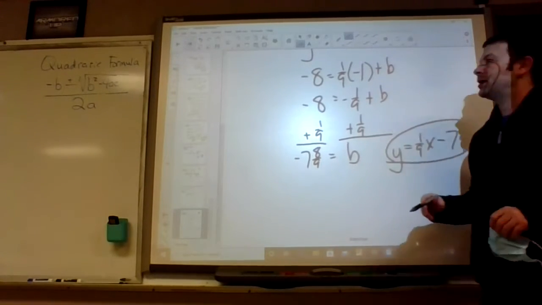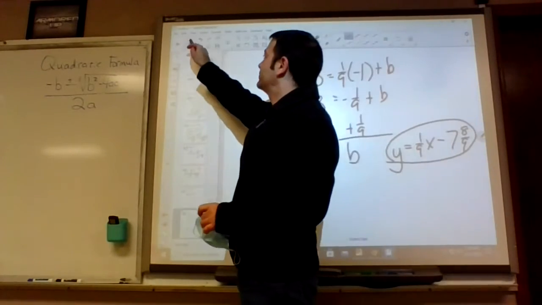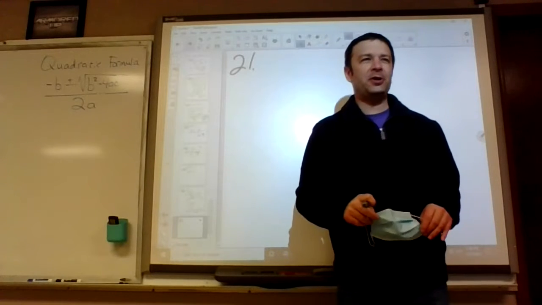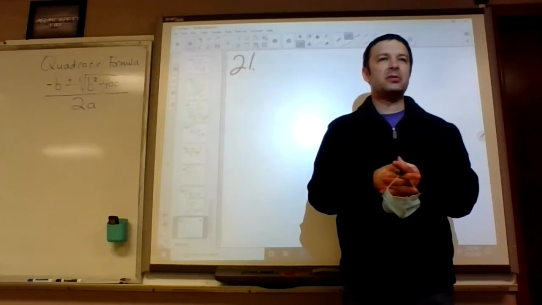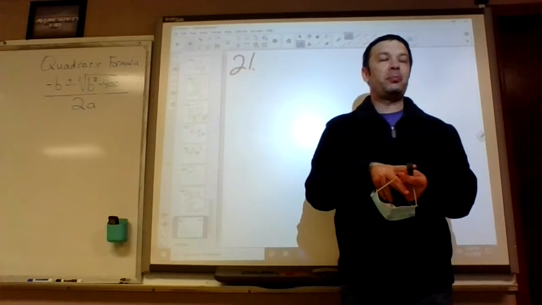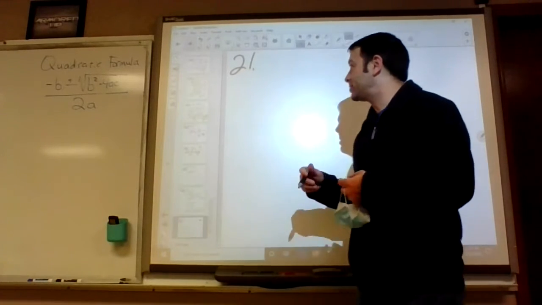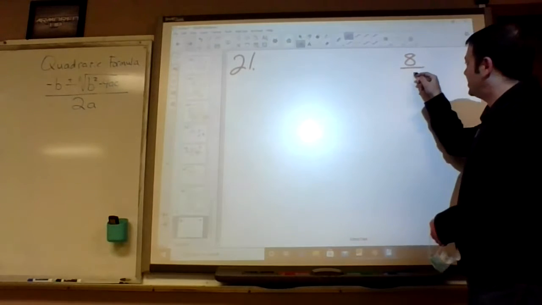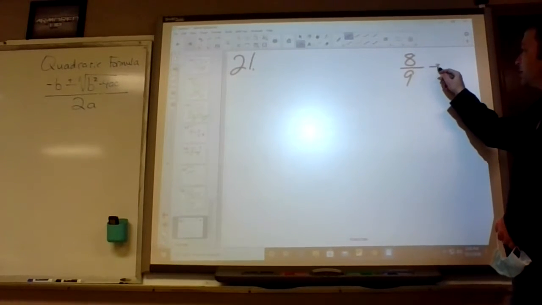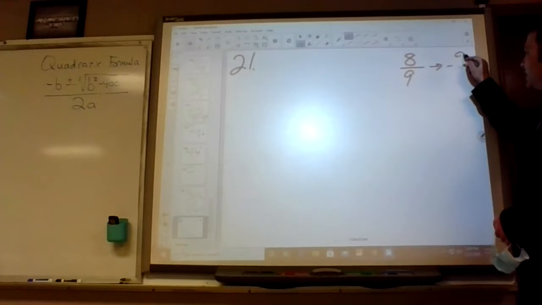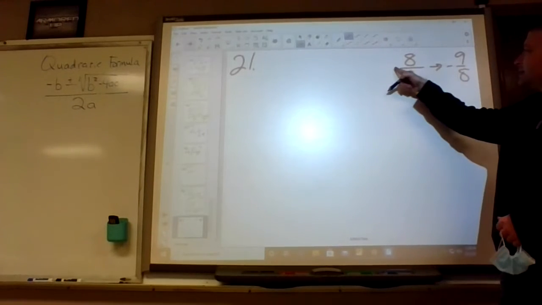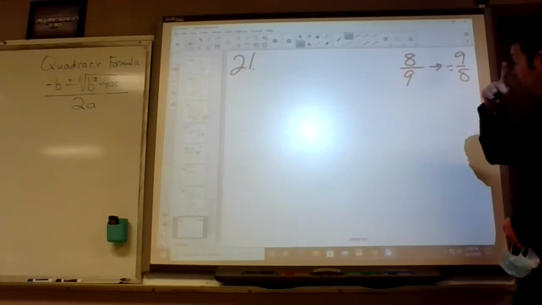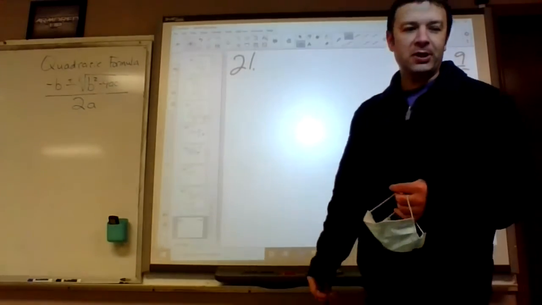Alright, I'm going to do 21 again, also, even though I did that yesterday. What was different on 21? Do you guys remember? You had to find the perpendicular slope. Do you guys remember how perpendicular slopes work? They cross. So, as an example, if I had a slope of 8/9, what's the perpendicular slope? 9/8. Opposite, reciprocal. Okay. Alright, 21.